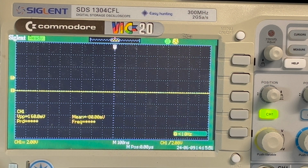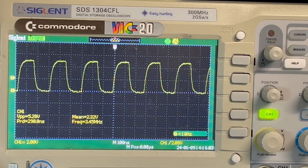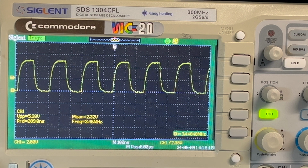Power on. Okay, still no video signal. Surprise, surprise. Let's check the clock. 1, 2, 3, 4, 5, 6. Hey! It's now too high. The clock's looking better though. 5.3 volts. Okay, that's too high now.